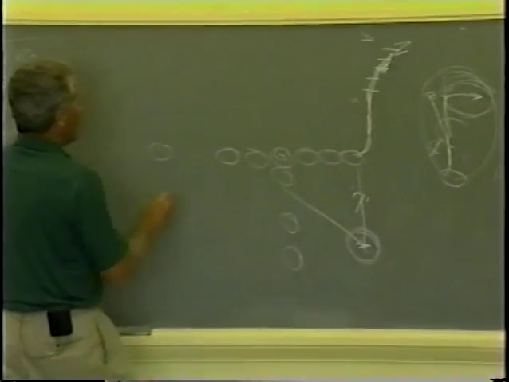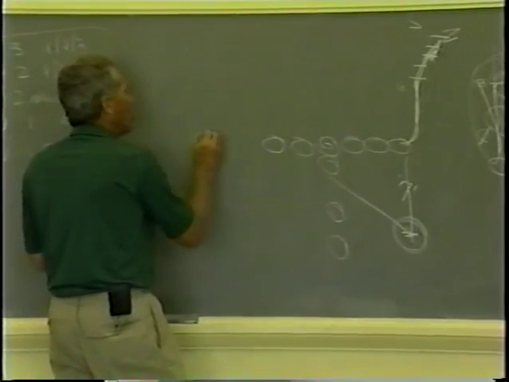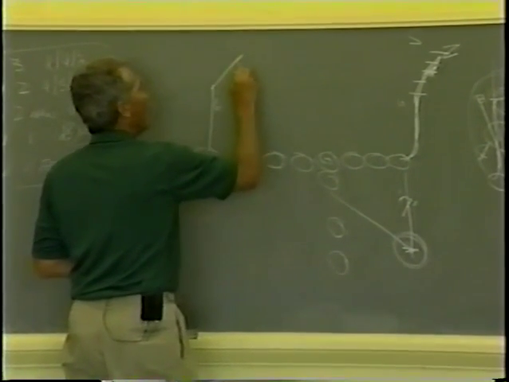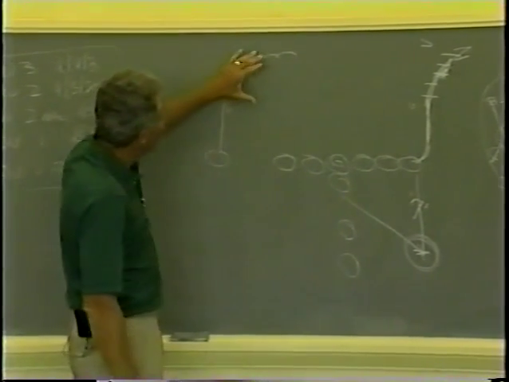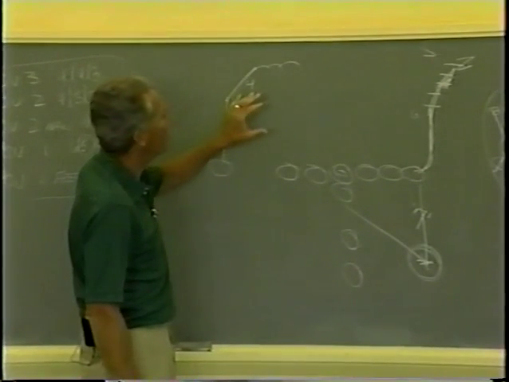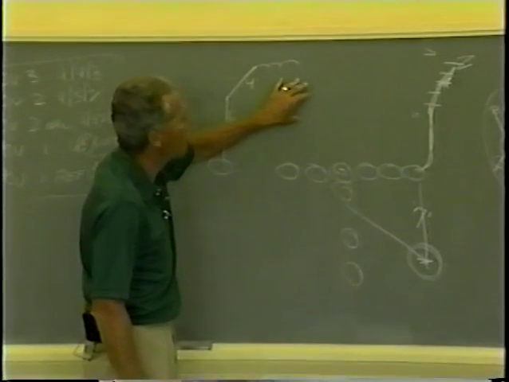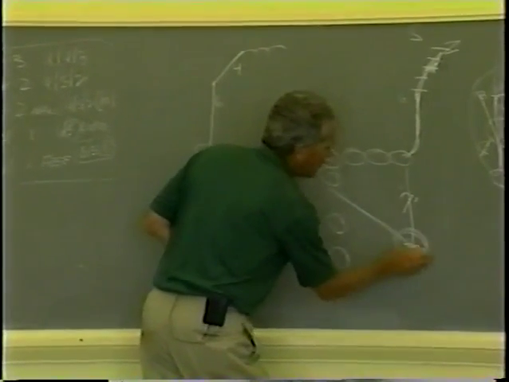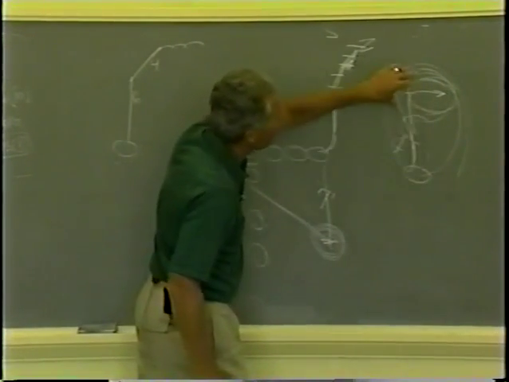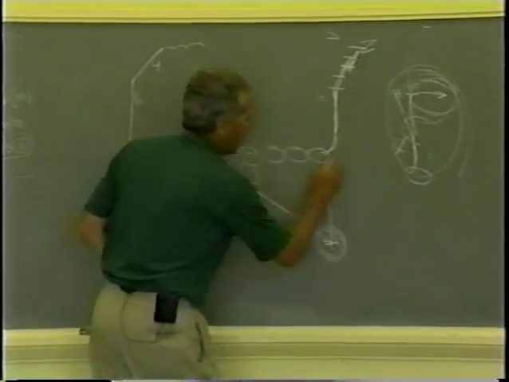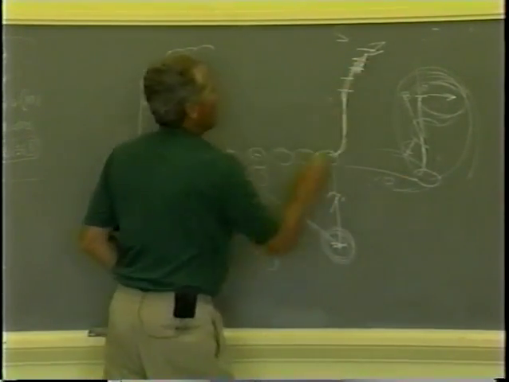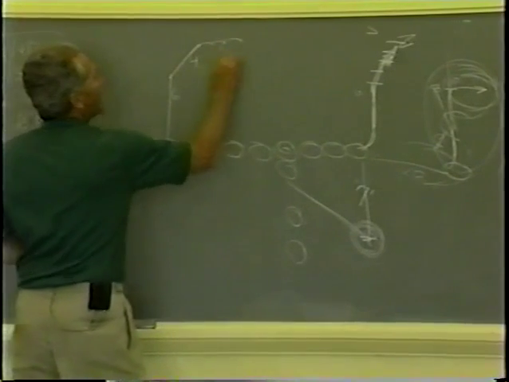Okay? Then the third component on the stop is what we call a slant curl. The split end comes off for 6, in for 4, and he slant curls. We run a slant curl route in amongst the linebackers. And again, it is an excellent route to beat zone. If the quarterback decides he can't hit this guy for whatever reason, remember, we're just making decisions and seeing if this guy can run a good enough route to get open for him to hit him. From a medium split, we don't want a big wide split. If he can't hit him, he tries to hit him. If he can't see him, then he comes back to the slant curl.